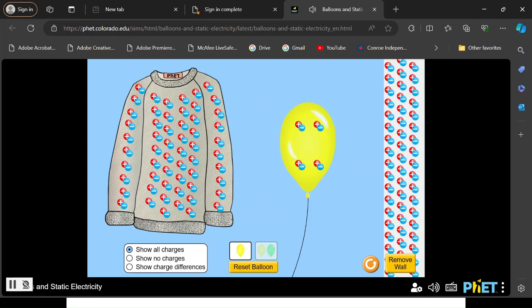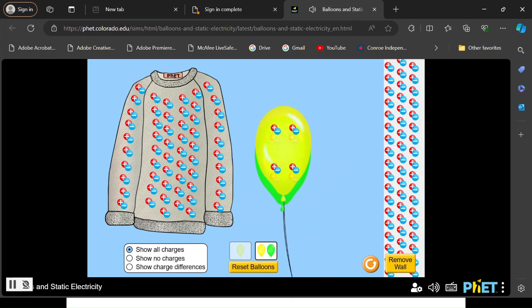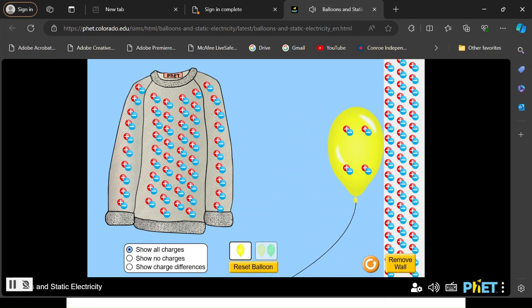On the other hand, if I reset that and I take two balloons and try to rub those together, because they would be at the same position on the triboelectric series, there's not really going to be any net transfer of electrons, so they don't get charged. Similarly, if I bring one of these balloons over to the wall, nothing's really happening as I rub here with the wall. Apparently whatever these materials are, they're pretty similar, so we're not going to have a big change. There might be some small change, but not much.